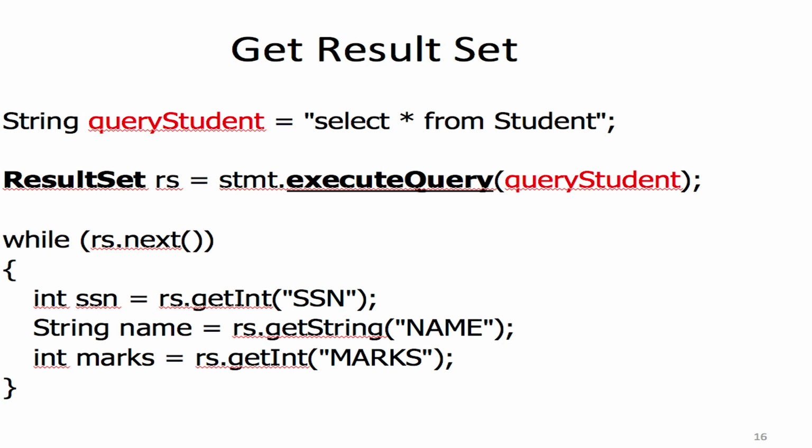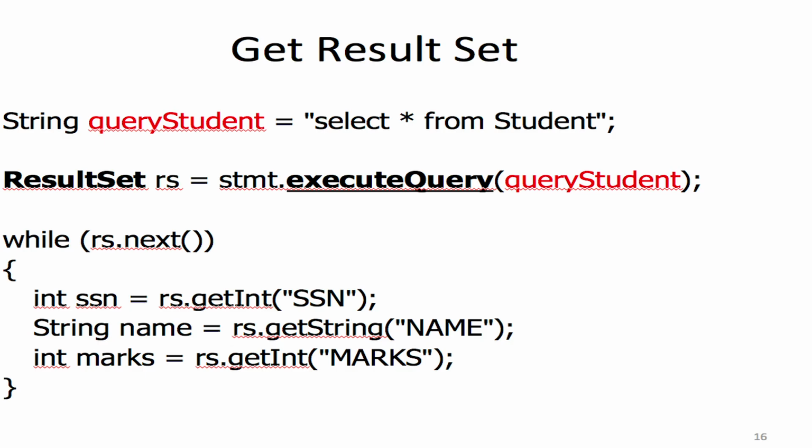rs.getString name, the second field, second column, the name we are fetching here, and this name will be stored in the name variable. And the third one is again an integer. This 90 value, the 90 marks of Rakesh, will be fetched by rs.getInt marks, by this getInt function. It will return the value of marks, and it will be stored in the marks variable.